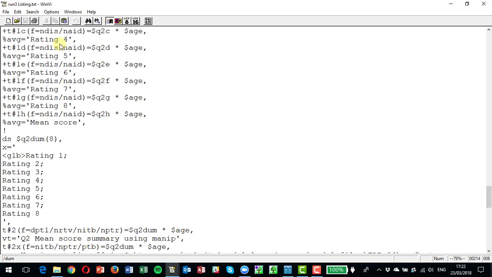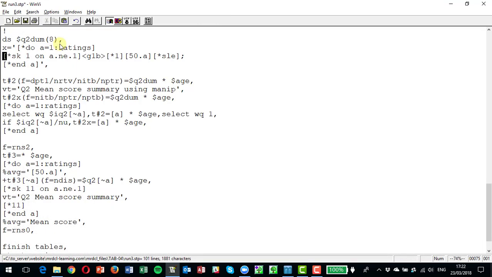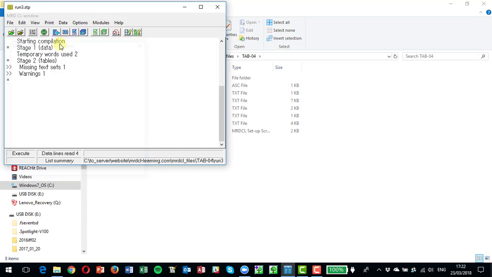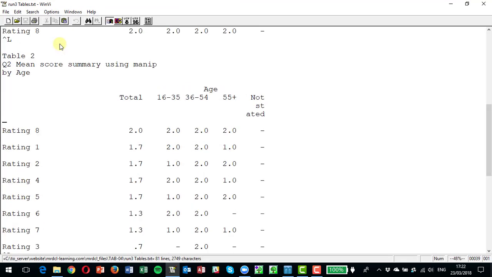But we're ranking all the rows, so what it's going to do, it's going to rank the mean scores in descending order because it's got that G1B. So when we run it now, sure enough, table 2, if we go down there, looks exactly the same as table 3. Now, I think you'll be right in saying that in this example, table 3 is probably an easier way of getting the ranked mean scores, but where you've got complex calculations going on, sometimes you'll find that doing it the way that table 2 has it will be an easier approach.